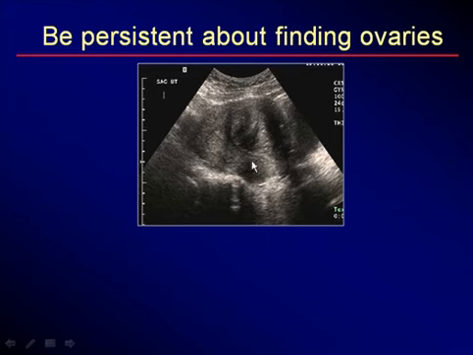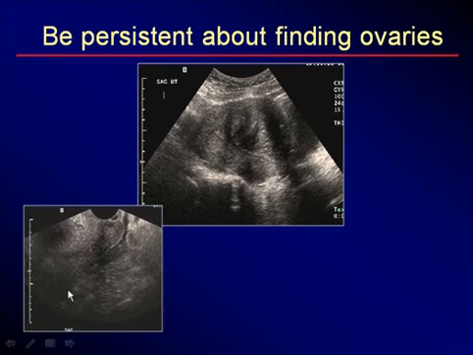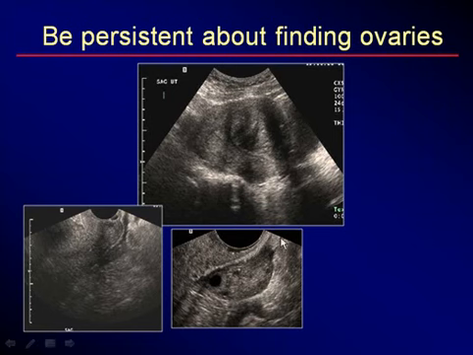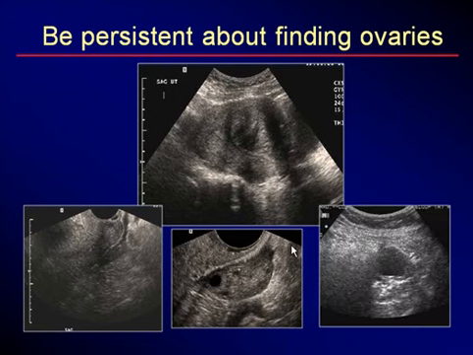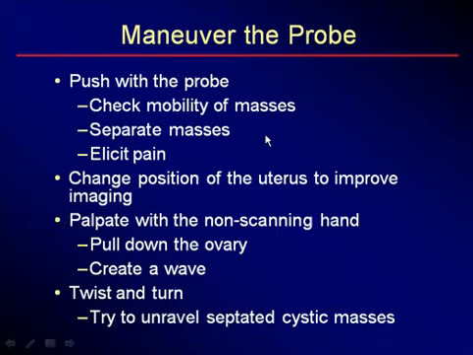Here's a fibroid uterus. You look quickly transabdominally. You see that the uterus is big. You don't see any other masses. You look transvaginally, and you realize that you can't see most of the uterus, but you use this opportunity to look for ovaries. You find an ovary beautifully, but you can't find the other one, so you have to go back transabdominally and look high along the iliac borders to see the ovary. This is a complete evaluation. You don't just stop and say, I can't see anything, I can't see ovaries. You make an effort to find them.